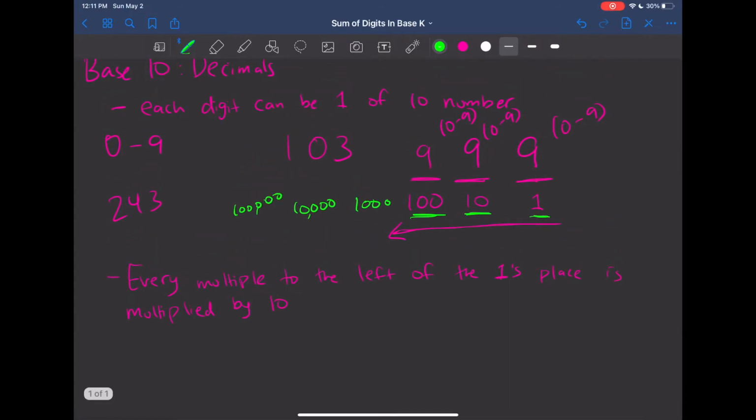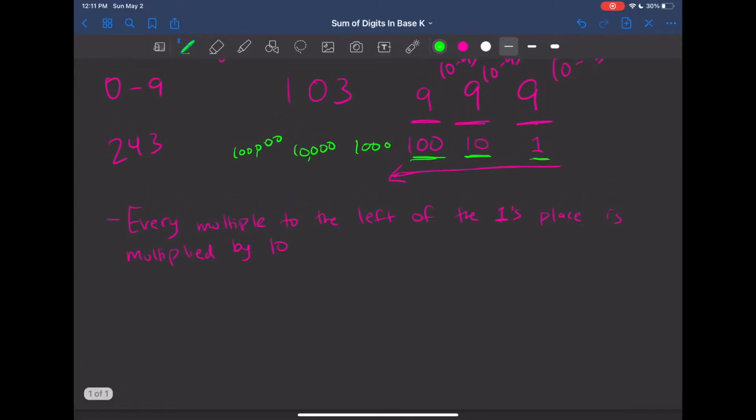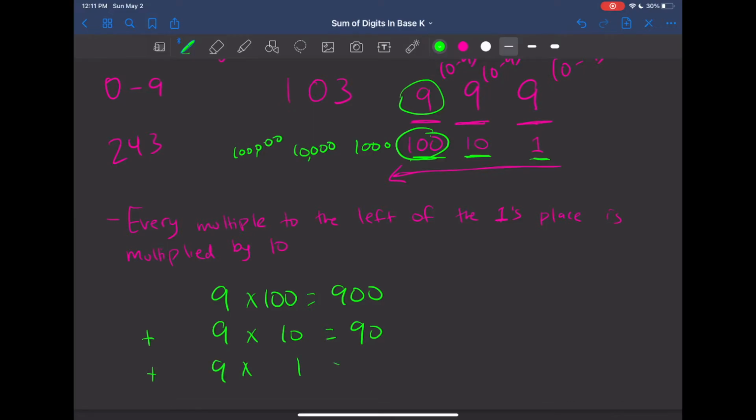To make sure that a number is actually in base 10, do you know how we would check that? Well, let's just say we had this number 999, right? The way we check that it's in base 10 and that it's an actual decimal is we would multiply each of our numbers here by its multiplier on the bottom and add those together. So we'd have 9 times 100 equals 900, plus 9 times 10 equals 90, plus 9 times 1 equals 9. And when we add all this up, we get 999.